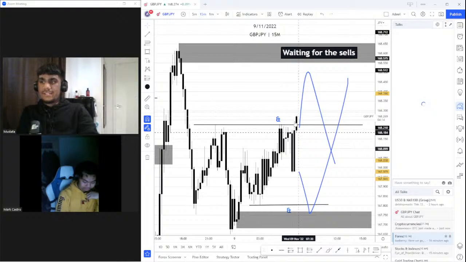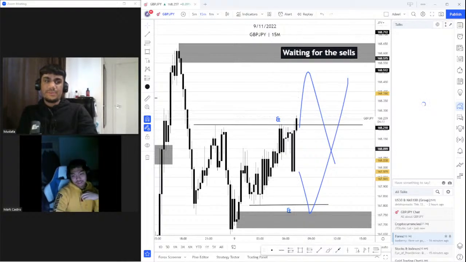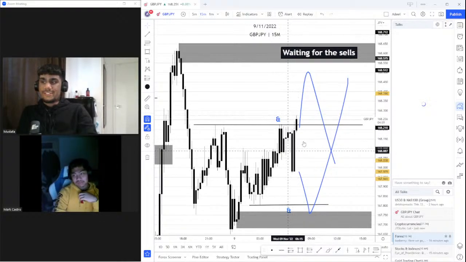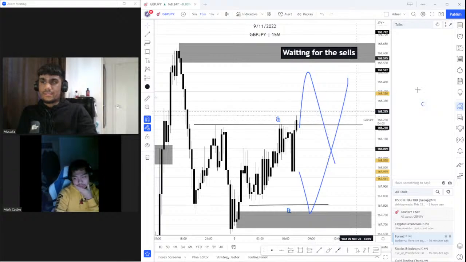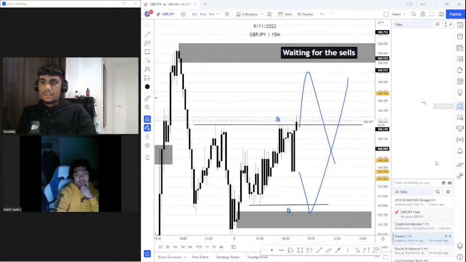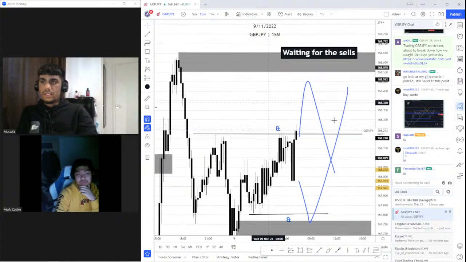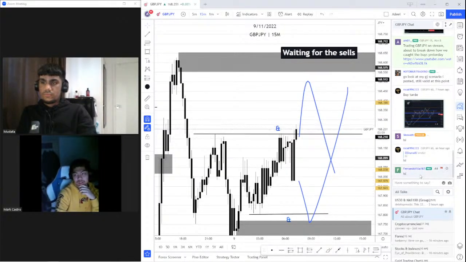Is anyone trading this breakout on GJ, by the way? Just out of curiosity. I was going to, but like I said, I'm waiting for the sales. I can imagine loads of people looking at breakout trades at 169. People are probably looking for 169 buys as soon as 169 is broken. I can anticipate that. Nope, no one's taking this breakout.